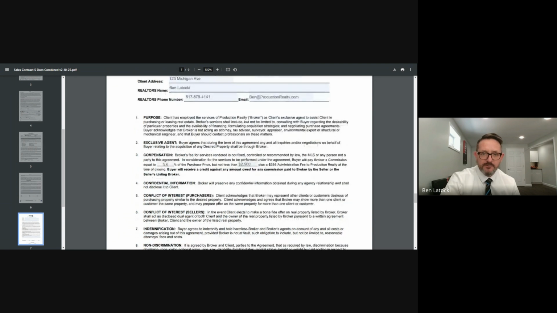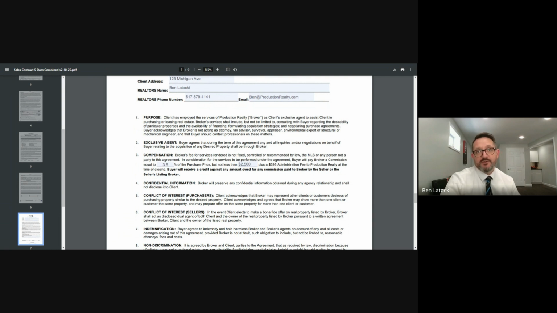And then this part here that's in bold lines in section 3 says that the buyer will receive a credit against any amount owed for commissions paid to the broker by the seller or the listing sellers or the seller's listing broker. So if we get paid by the listing agent, that's a credit towards this 3.5%.